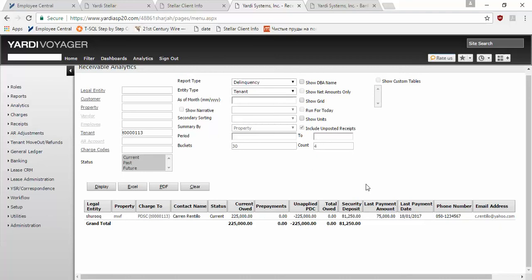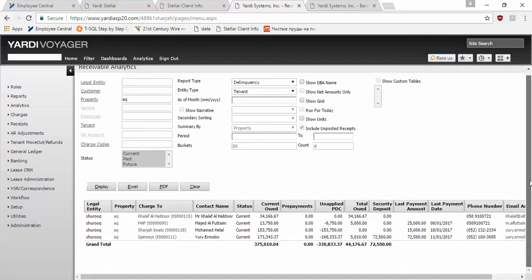Yeah. If I will select one property, for example, 8, it will show all the unapplied PDCs. I don't want to select that particular tenant because I want to know the month-wise PDCs. Yeah. So this report will still show you by tenant, but at the bottom you will have your totals. Okay. I need to know the charge to whom and the PDC for particular period. From here itself I can charge. Yeah. This is what I want because I don't want to remember that this tenant there is a check, this tenant this much.